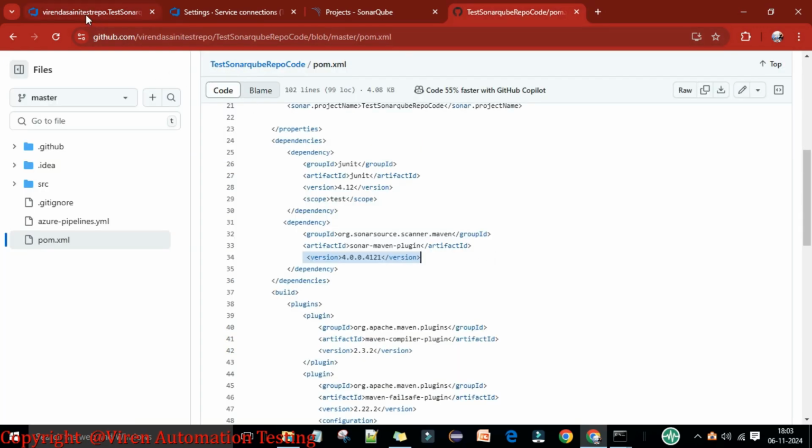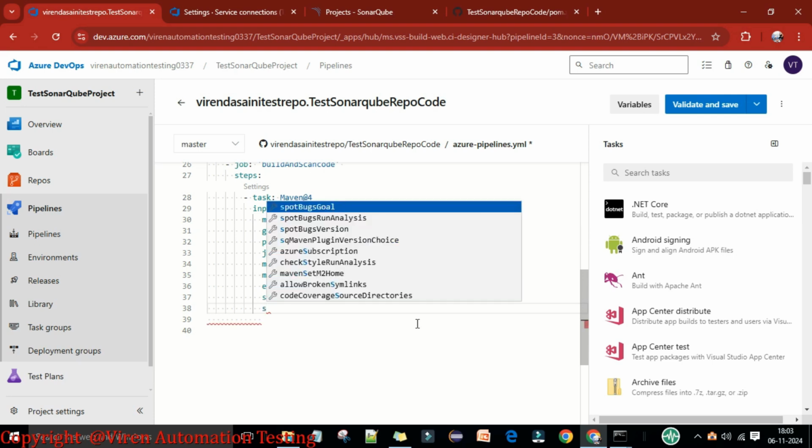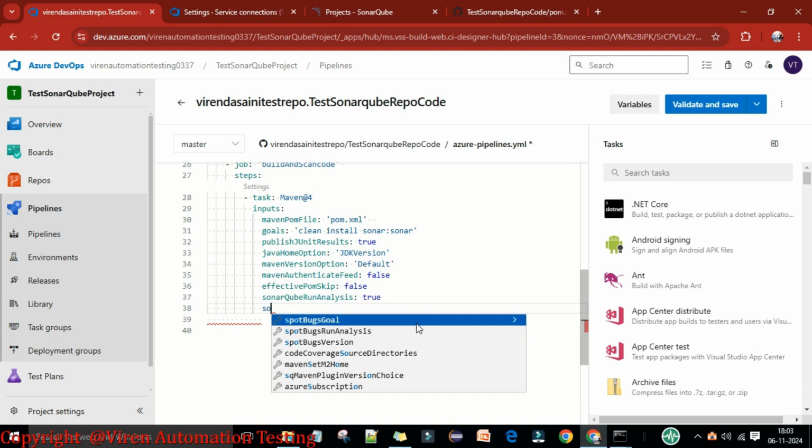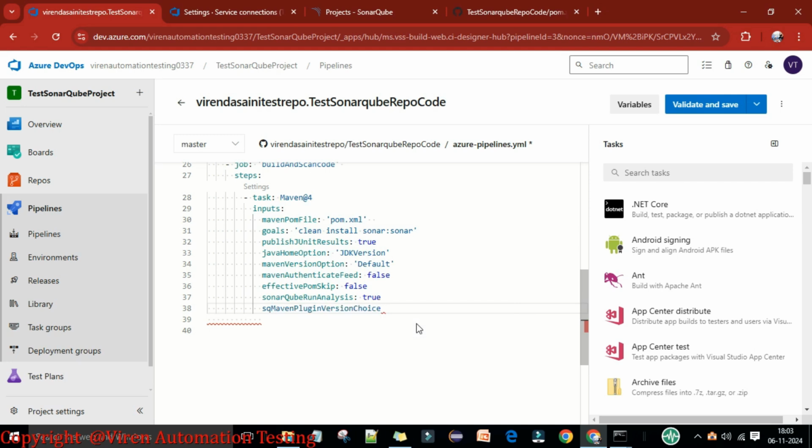So to fix that, I will go to my YAML file, and under this YAML file I need to add one more input, which is, I will type the S and SonarQube. So here you can see the SQ Maven plugin version choice. So I'm going to enter this input, give this space. Now here it is giving the two options, latest or POM.